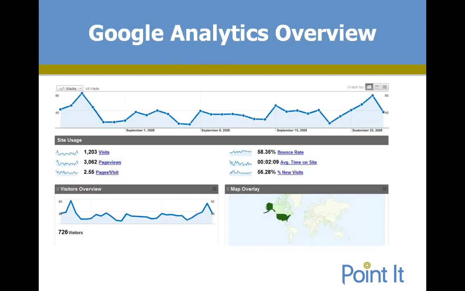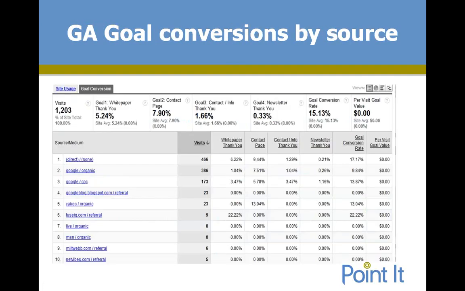Speaking of which, Google Analytics is a free tool made available by Google, of course. Most people have heard of this already, but it's a great free tool. And here's an example of some of the ways we have it tracking for Pointit. For instance, on the top left, we have a goal set up for anybody who downloads a white paper.